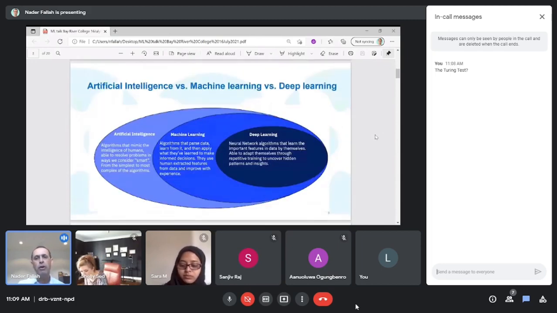If I wanted to show how they are connected to each other, artificial intelligence has so many different branches, but we specifically focus on machine learning related to data because of the work I'm doing at our institute. For deep learning, again, we have different branches, but I will focus just on the artificial neural network. That is the one deep learning algorithm that I will show in one of our examples today, how we use it and how it can help us answer some questions.